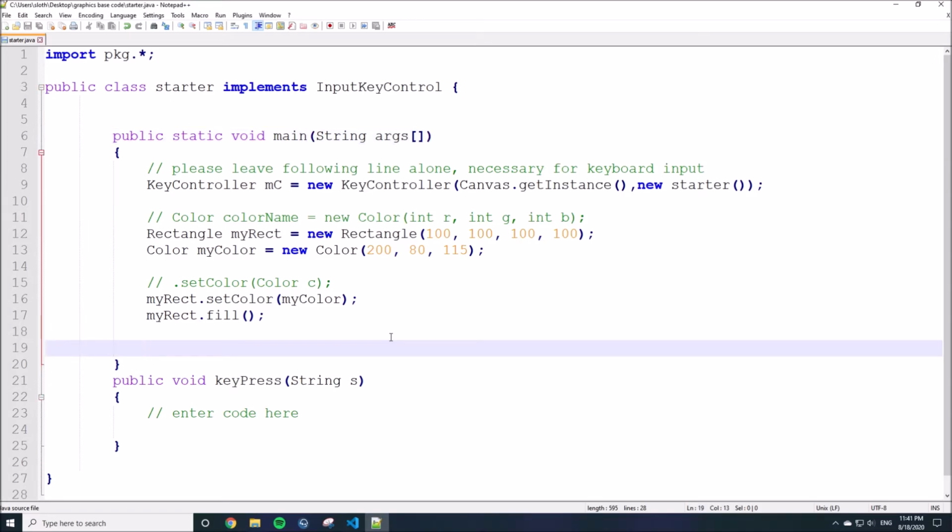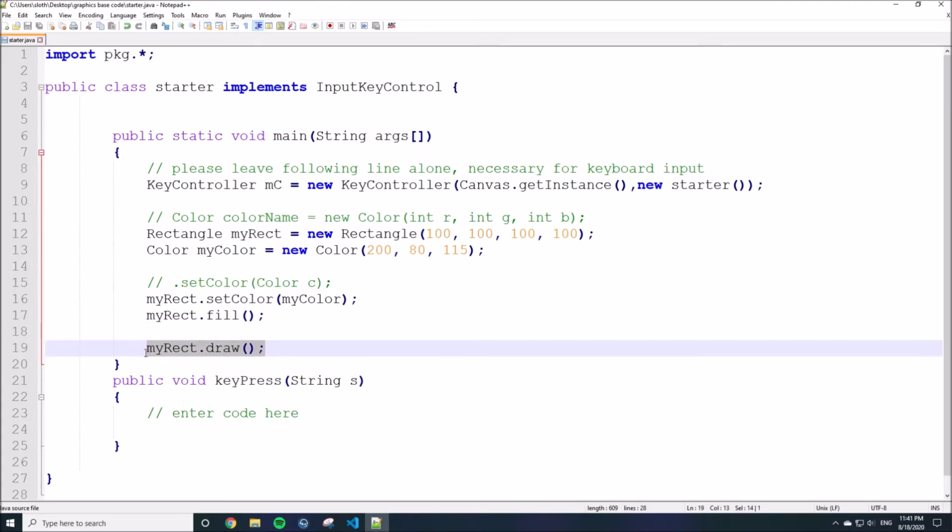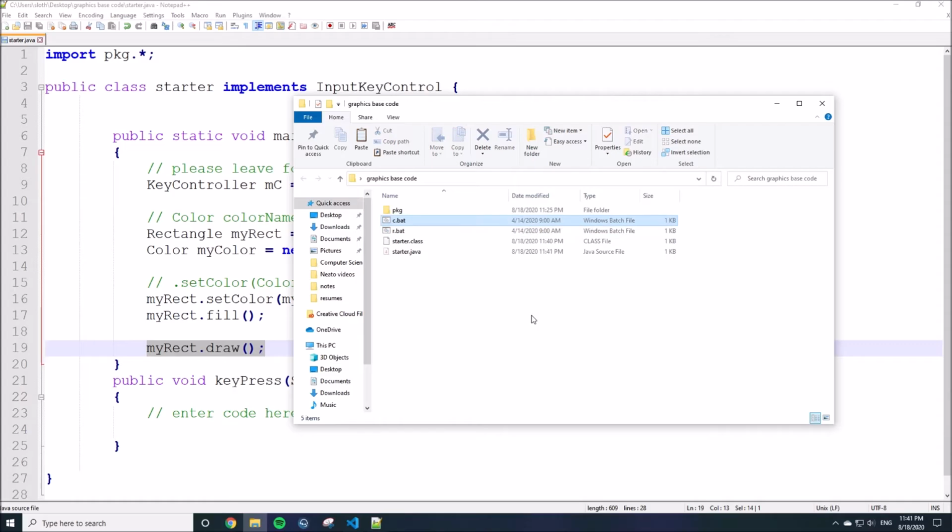So what happens here when, let's say, I wanted to make an outline around the rectangle, because I just had a solid filled rectangle earlier, like a pink one. So what do you guys think would happen if I do .draw? You guys think I would get a border? Because that's technically what draw did, right? Let's see.